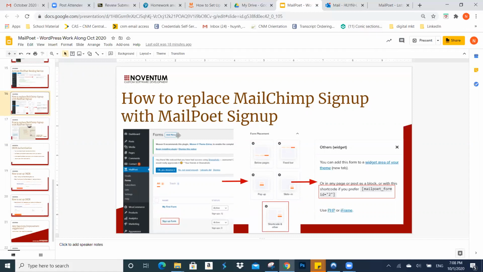When you use the DKIM authentication, basically what MailPoet says is that it will deliver your email to the inbox instead of the spam box or promotions, like you say.